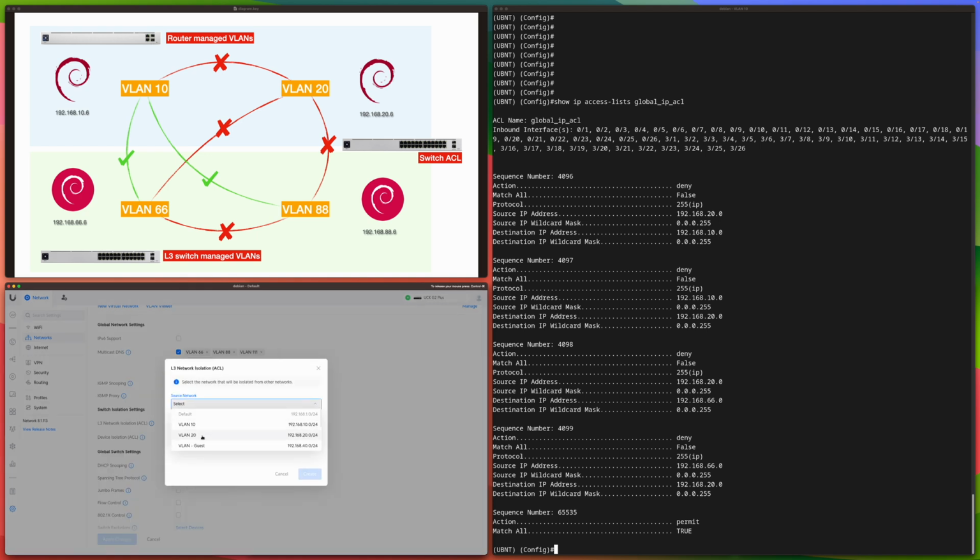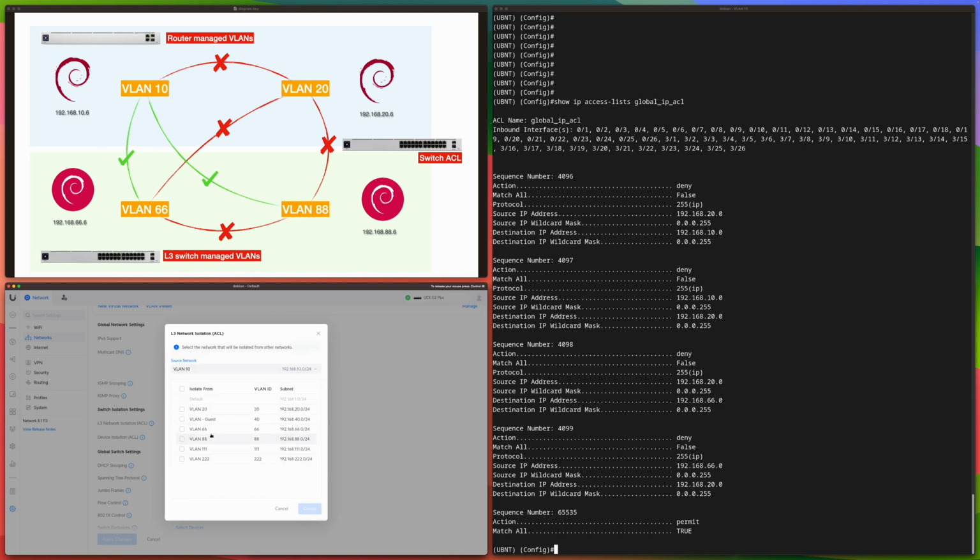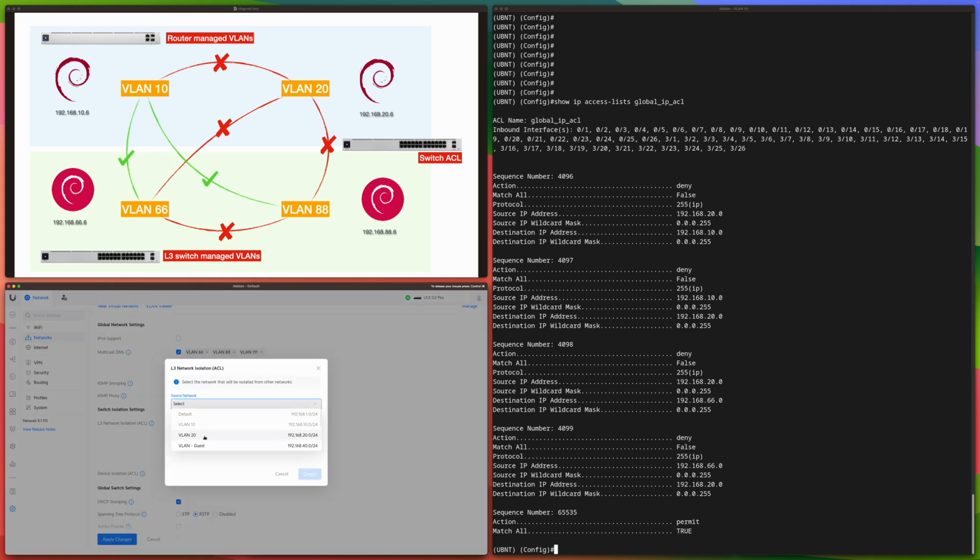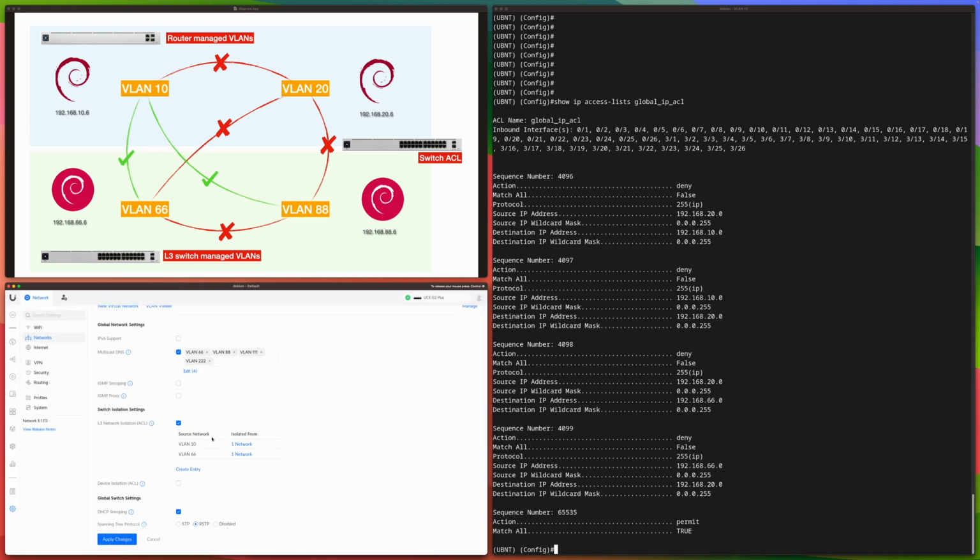So then let me remove this rule. This time let me create 2 rules. Instead of from 20 to 10 and 66, let me create one from 10 to 20, then from 66 to 20. Just from the UI, I simply switched the 2 columns, right? Apply changes. Now let's check what's the backend generated rules. You can see the generated rules are exactly the same. So which means there are no differences at all. I believe the reason Ubiquiti designed the user interface in this way is in the future, it will enhance it to support directions, even though now the differentiation doesn't make sense at all.